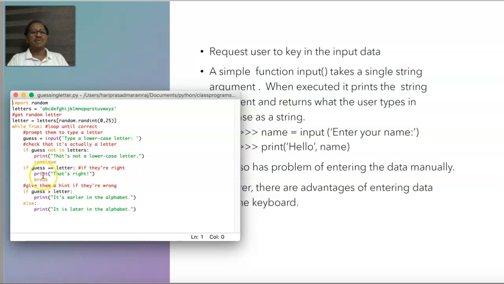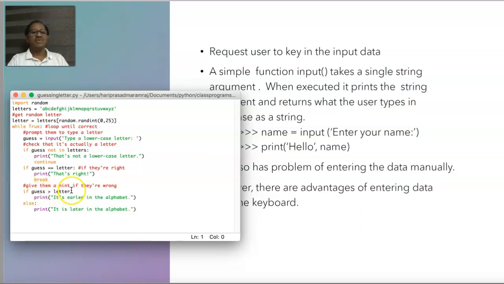If it doesn't happen, then it looks at whether that guess letter is before or after. How does it do that? It says guess greater than letter, right? That means the guess is after. Remember, look at the use of the comparative operator. It is used here not to say whether something is more or less.